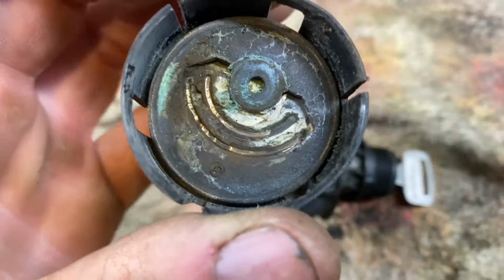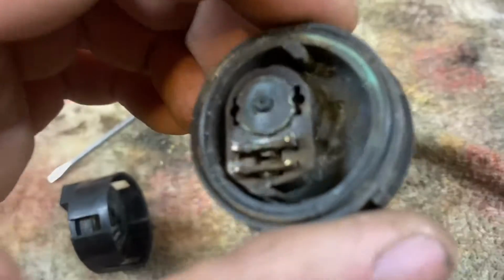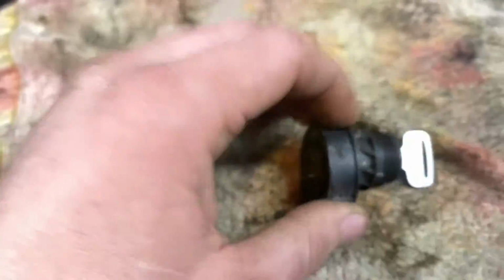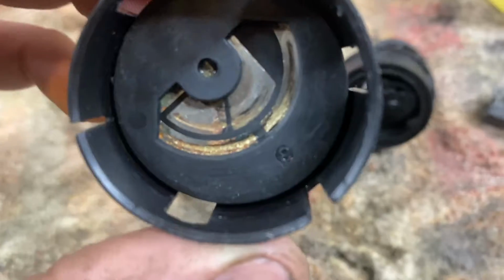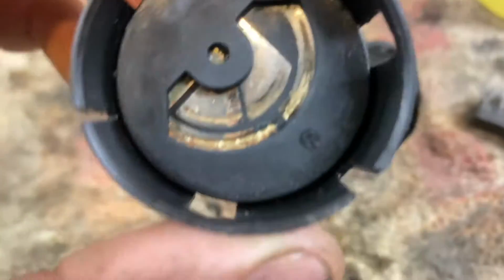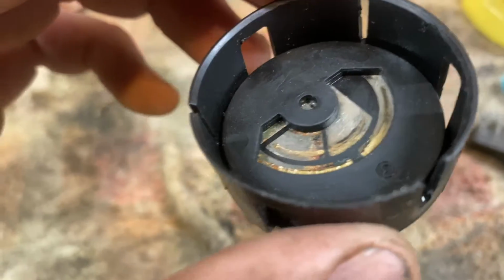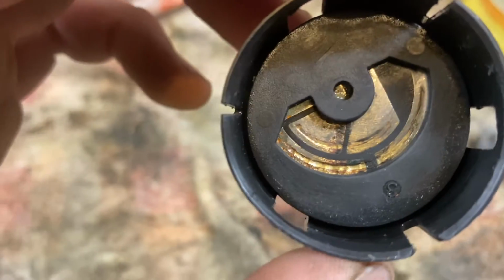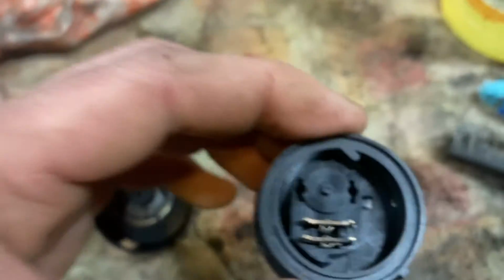And then you can see it's pretty gummed up. Pretty nasty. I'm gonna go ahead and take care of that. All right, check her out now, blokes. Still a little corroded, a little rust in there, but that cleaned up pretty well. Got all the contacts free and open and ready to accept the prongs.